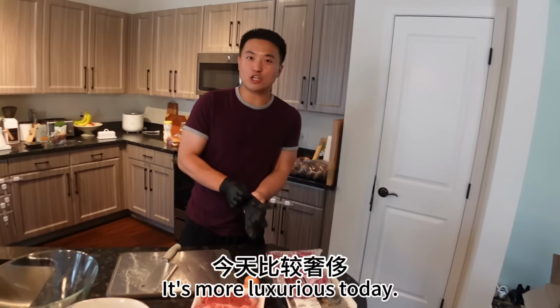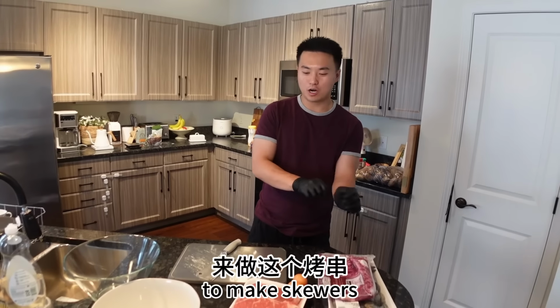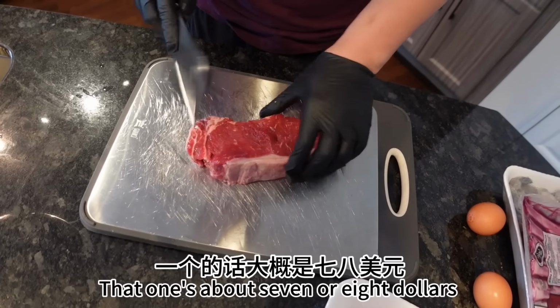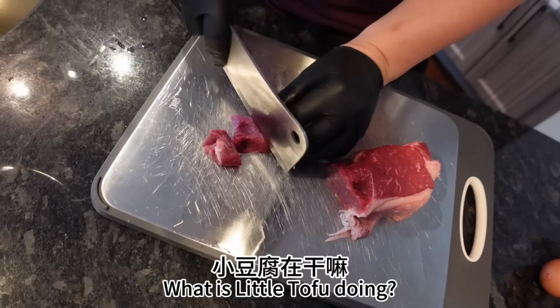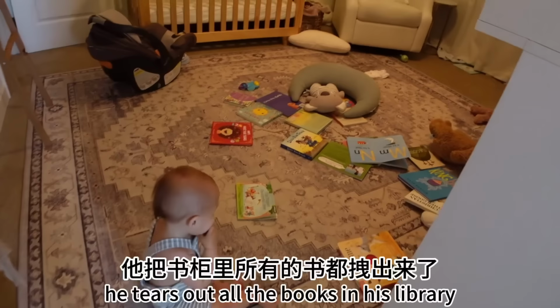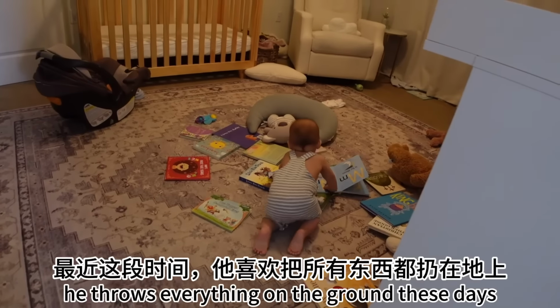今天比较奢侈，因为今天我们要用这个牛排来做这个烤串，一般都是牛肉的话，这个牛排还好在超市里面卖，没有那么贵，一个的话大概是7-8美元，切大块一点，然后给它腌制一下。小豆腐在干嘛？小豆腐，You eating that car there? He tears out all the books in his library. He throws everything on the ground these days.